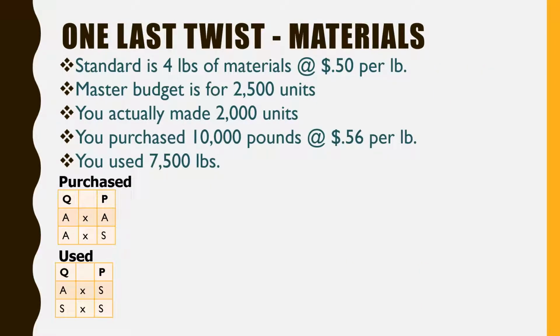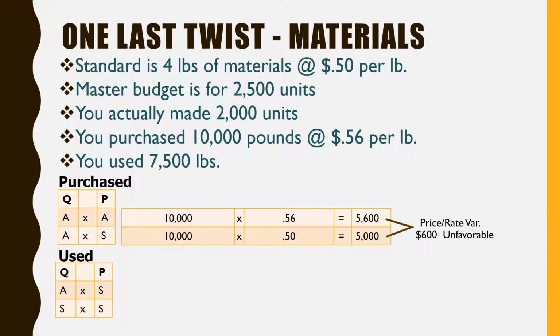There's one last twist, and in some classes they do this, and in others they don't. So just kind of, again, see what your professor is going to emphasize. But with materials, especially if you inventory them for a while, you really want to know if purchasing spent too much the minute they purchase them. You don't want to wait 6 months when they start using those materials to find out, whoa, somebody was going crazy in the purchasing department. So sometimes we split out the timing of when we do these variances, and we split them out so we know what's purchased and what's used.